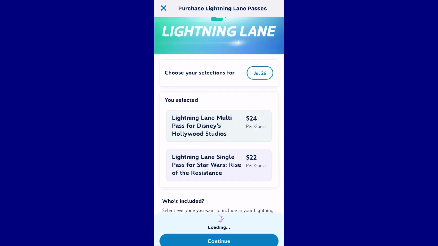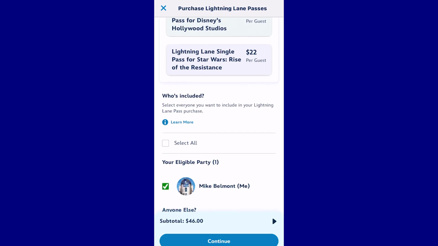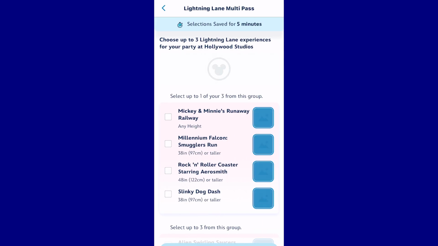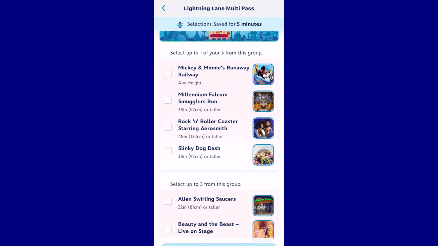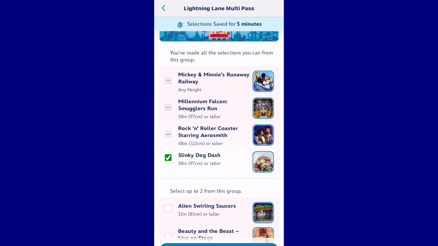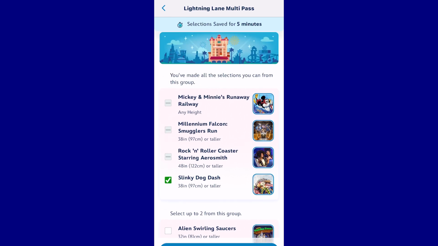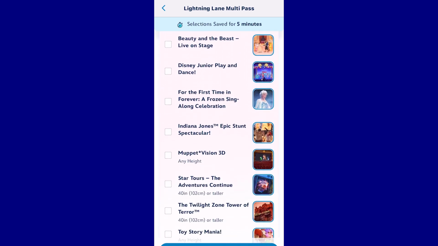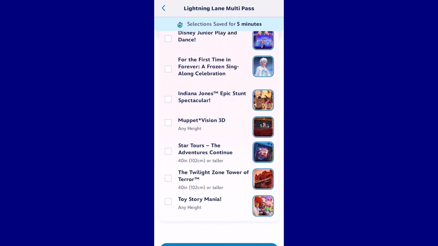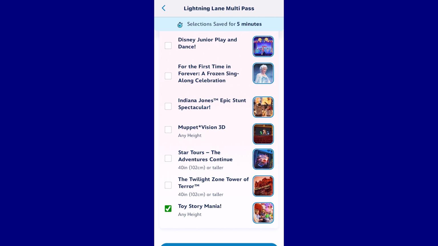But again, I do think this is important, and I'm going to double down on another huge benefit of having it set up this way: you can see the rides that are available. I do think that is a huge game changer and really allows you to make that decision. Do I want to spend this money? Do I not want to spend this money? As opposed to the old Disney Genie system where you were just spending it and then trying to figure it out on the fly.